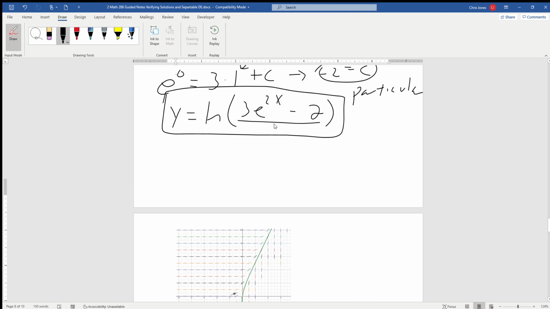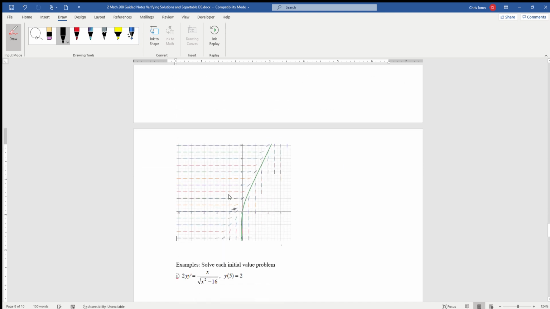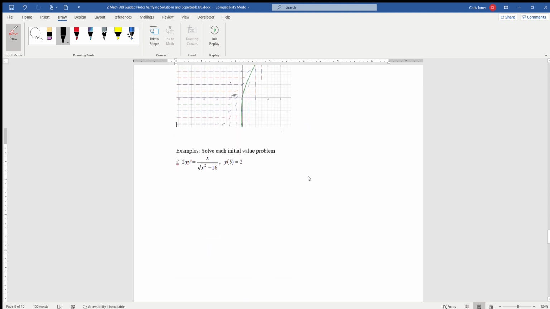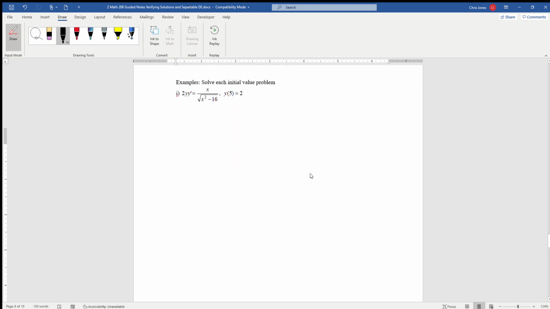So again, just make sure that your solutions and your graphs match up to one another and make sense with respect to the domain. In the next series of examples, we don't have to graph them. We're just asked to solve. In these, the calculus might be a little bit more rigorous than we're accustomed to. It might not be. So let's just go through and see what we can do to solve.